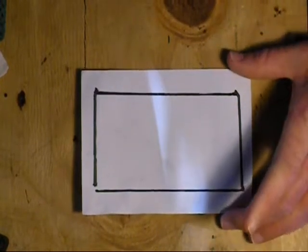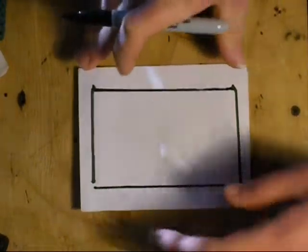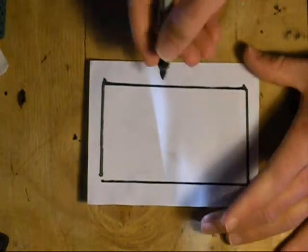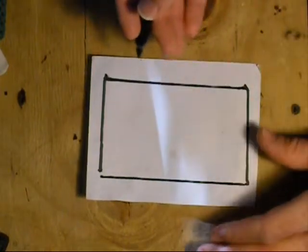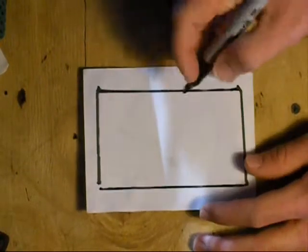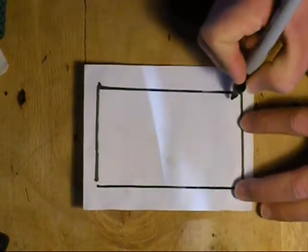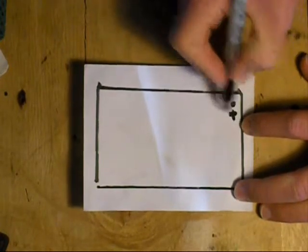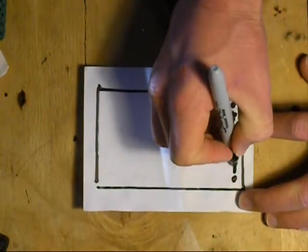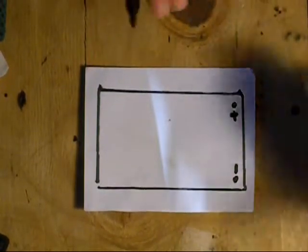The first step is to make sure you don't accidentally make mistakes while drawing on your circuit board, so you're going to design your etch on a piece of paper first. You can use the pen they give you. You want to come up with a good plan for what you want your circuit board to do. We're going to make a simple little circuit with a smiley face and some LEDs. The first thing is to create a positive terminal and a negative terminal, which will allow you to connect the positive and negative leads of the battery — you have to have a power source to run your circuit.